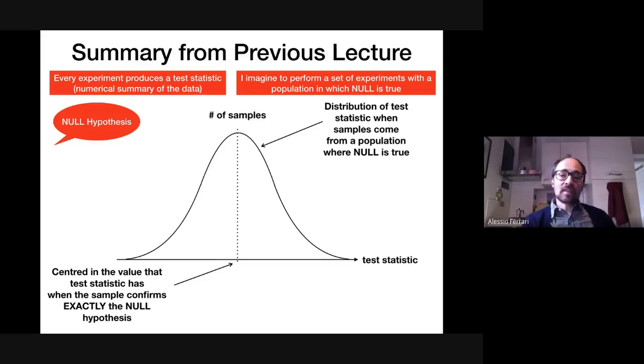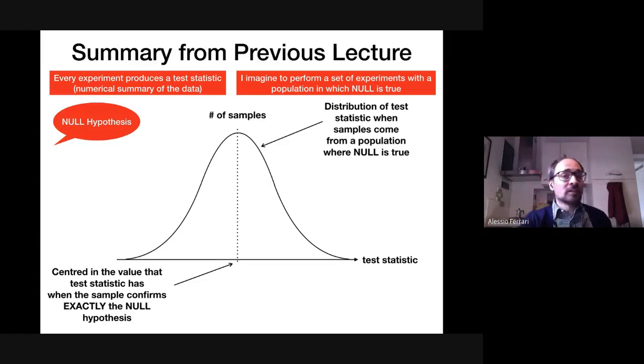So the distribution is centered on the value that the test statistic has when the sample confirms exactly the null hypothesis. And you have to consider why: if in the population the null hypothesis is true and I take many samples, it is very likely that these samples will fall around the value of the test statistic when the sample confirms exactly the null hypothesis.